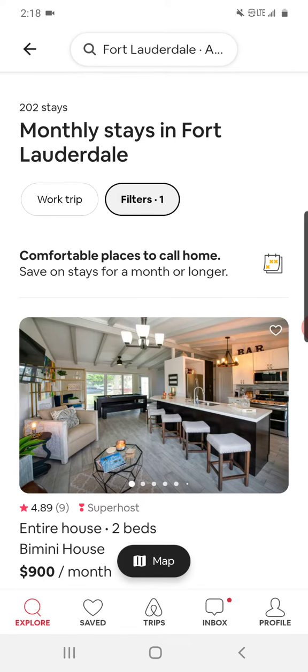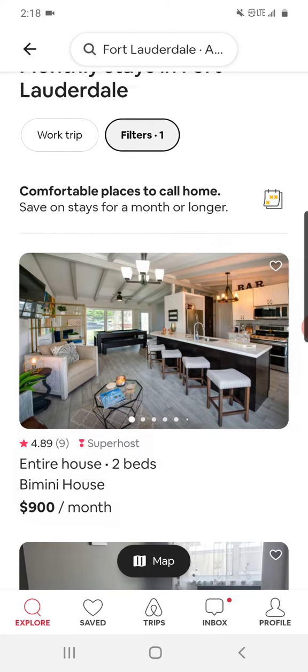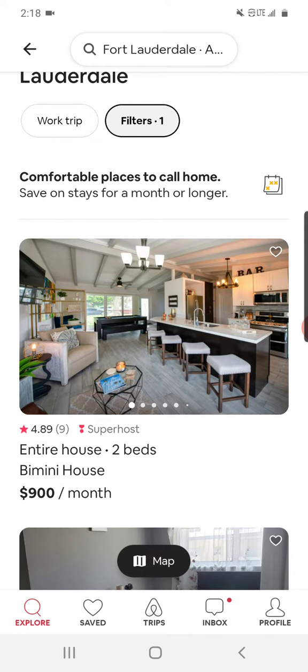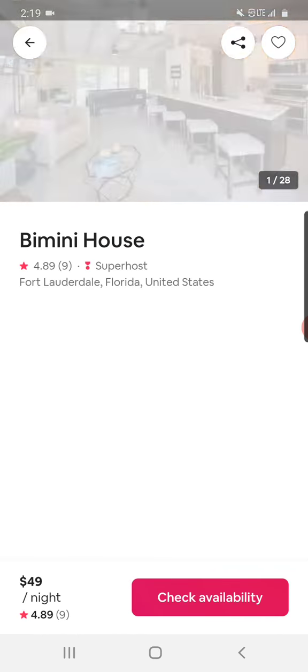Okay. So when we search that, this first option here is by a superhost. You'll see under the picture, there's a little pink indicator that says superhost. Those are people that have an established reputation of hosting their home well and providing pleasant experiences, according to their members. And you can obviously see the reviews are high, etc. So $900 per month for 2 beds. Let's just click on this.